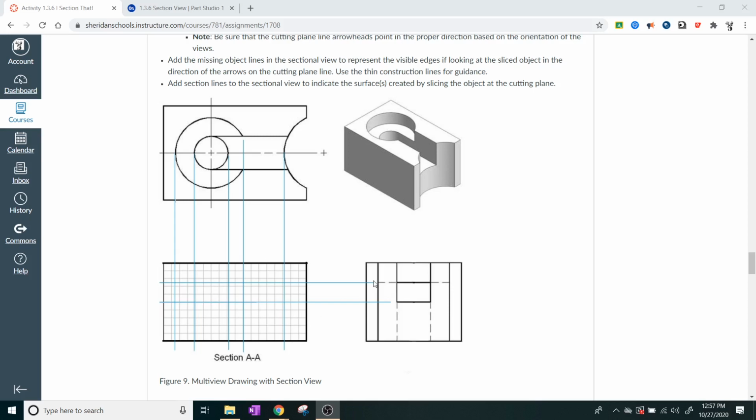So whenever we make our section line to cut it down the line of symmetry, either thinking about cutting through here or cutting through this direction, then what we're going to have is a section view that has part of it cut out and the other part is going to look like object lines, because we can actually still see that particular area. We're not actually cutting into it.